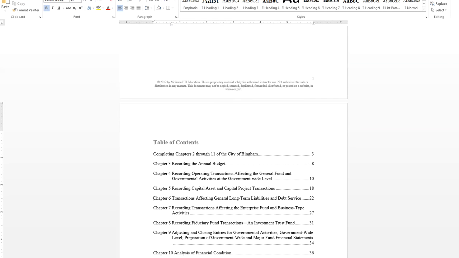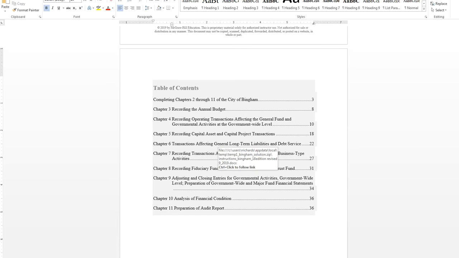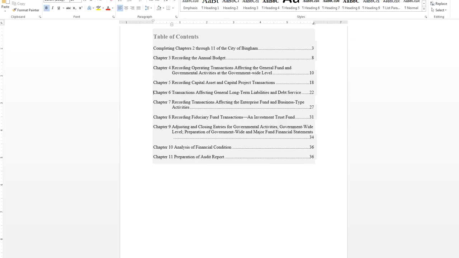So you're going to need to be able to print. You can print and then scan. You can print to PDF, which is what I would recommend, because you'll be turning these documents in electronically. So the table of contents, you're basically going to go all the way through chapter 11.